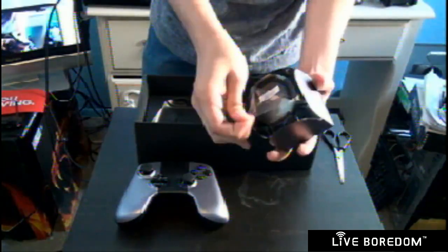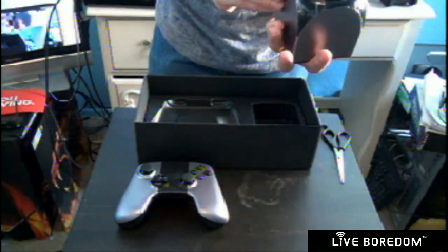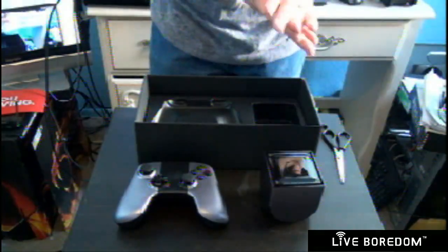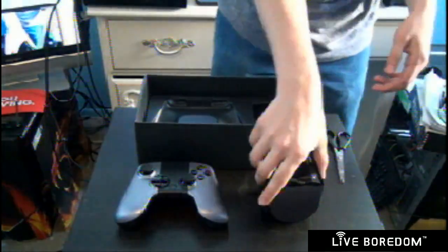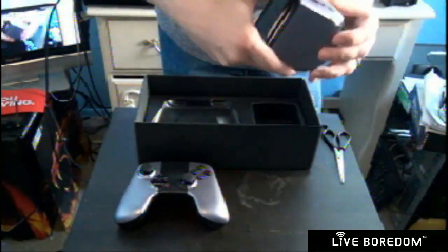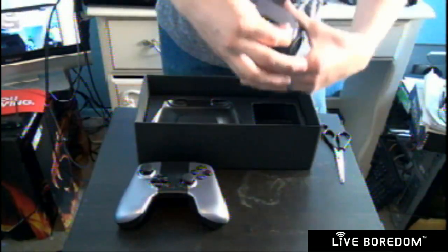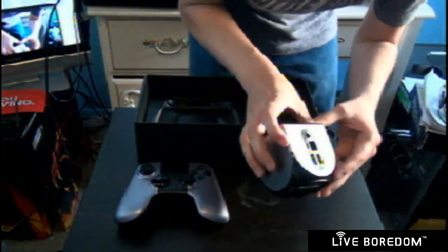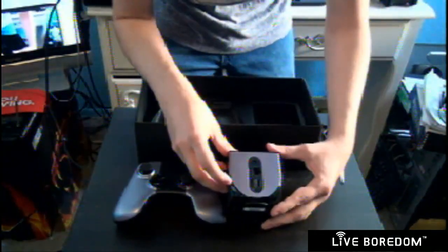Okay, so I'm going to take this out the bottom. That appears to be a fan. So basically, there's a CPU in here. Well, the CPU and everything, but it looks like that is literally the bottom of the CPU. The bottom of the CPU is the case itself. Let's see, we got some more. Okay, so what do we have here?